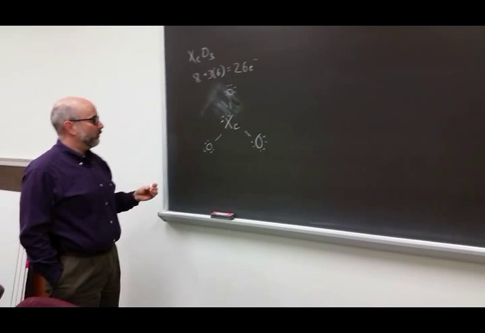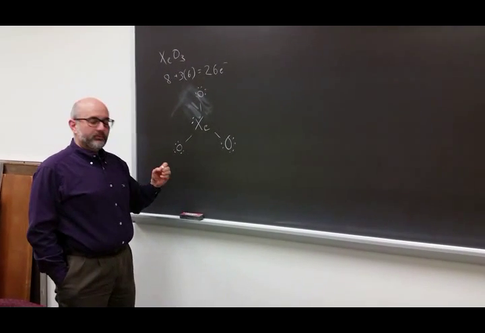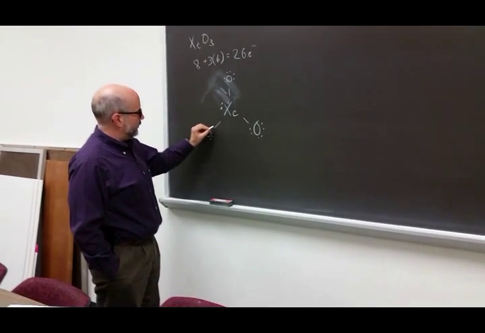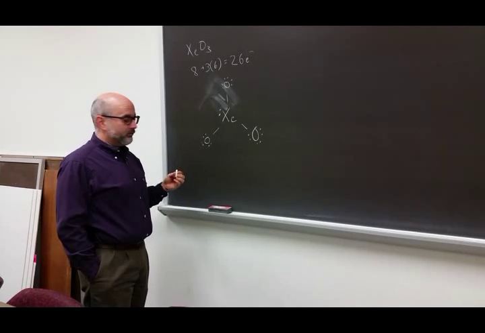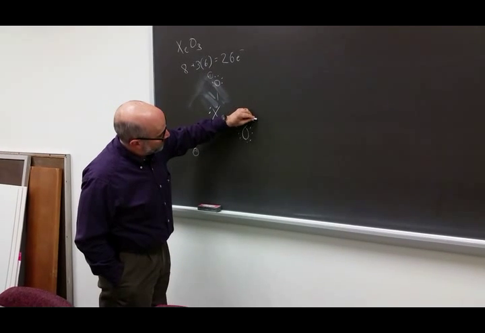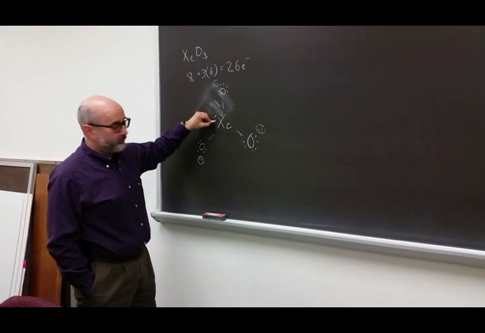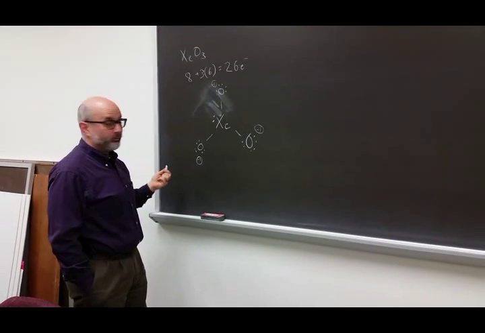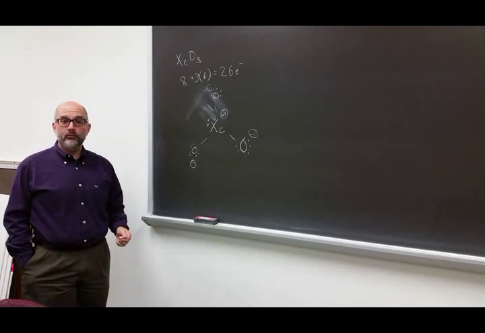The octet rule is satisfied here, but the next thing to check is the formal charges. For formal charges, remember to split up the shared electrons. Each of the oxygens can be assigned seven electrons by formal charge counting. Oxygen usually has six valence electrons, which means these all have a formal charge of negative one. The central xenon has two unshared pairs plus an additional three shared electrons assigned to it — a total of five electrons by formal charge counting. It normally has eight, which means the central xenon in this configuration has a plus three formal charge.